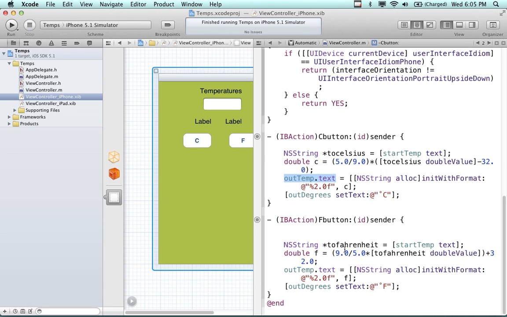And the F button's doing pretty much the same thing. So just think, you always have to start with a string, convert it to a number, a float or a double or an integer, whatever it is you happen to be using, and then convert it back to a string. And then set the text property of whatever output entry you're going to put out here. You're always looking at text, you're never really looking at the number associated with it.